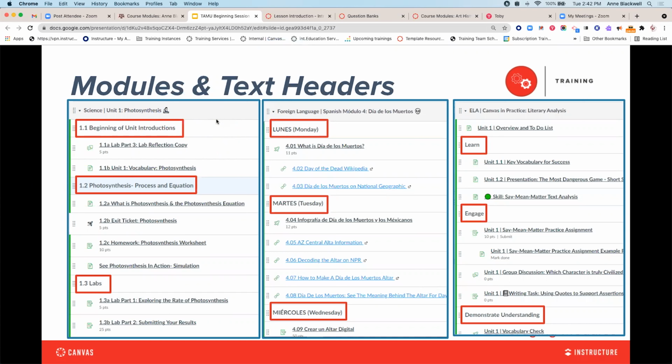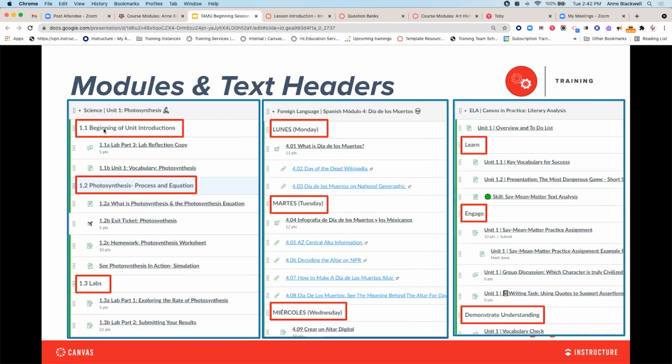It's a fancy word for a label. Okay, so notice my numbering convention. All right, so I have unit 1, 1.1, 1.2, 1.3. So I am keeping this very succinct. Why? Because my students need this organization.